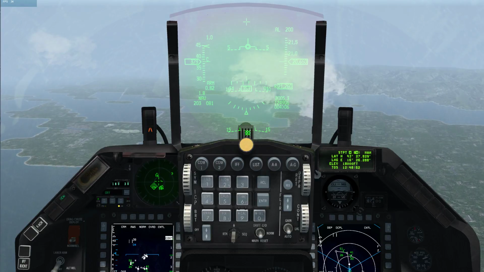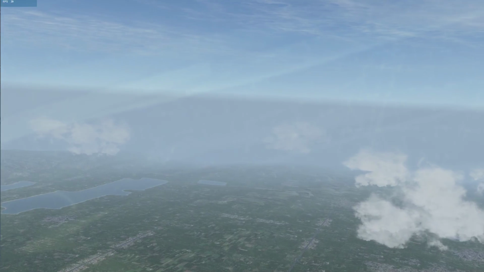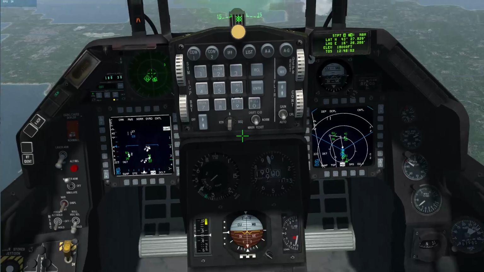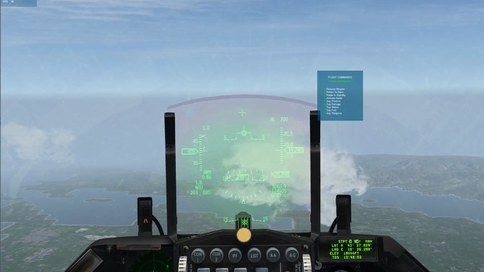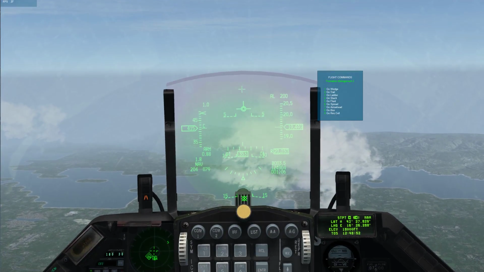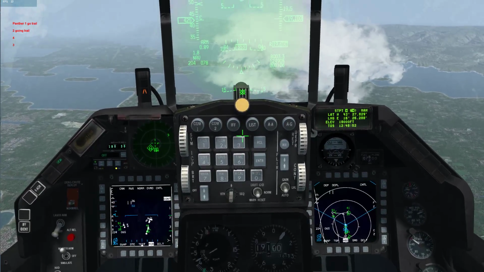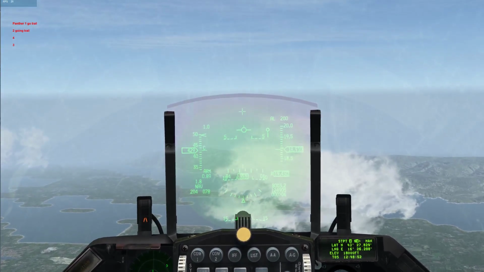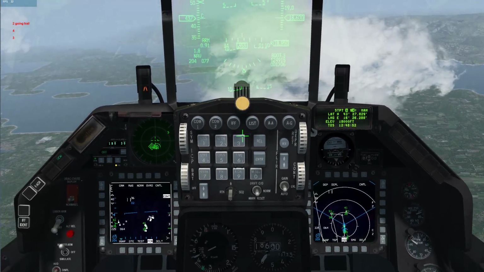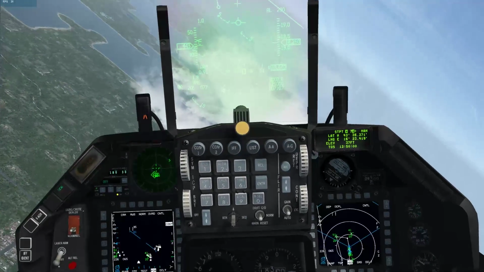For now, the RWR is still not showing any threats. Quick scan, nothing happening. I'll tell the flight to go trail. Go trail. Panther 1, go trail. 2, go trail. 3, 4. Alright, so now we are on the target. So switching to air-to-ground mode.